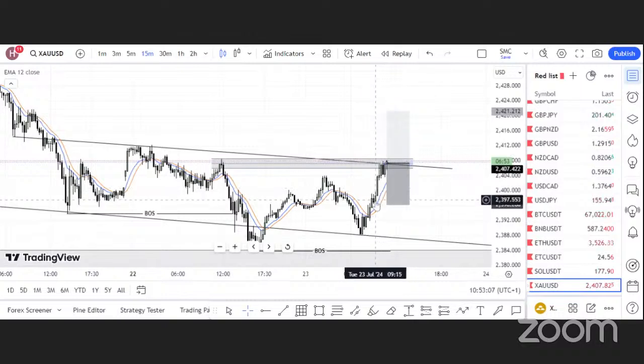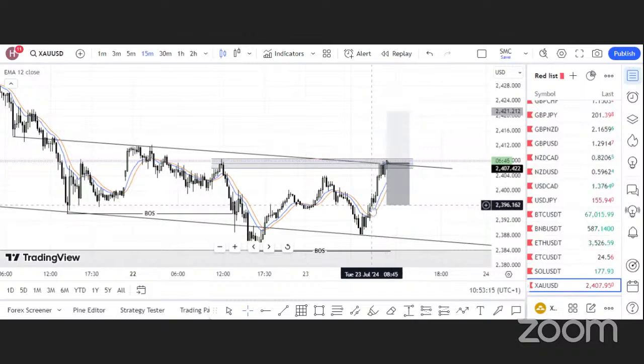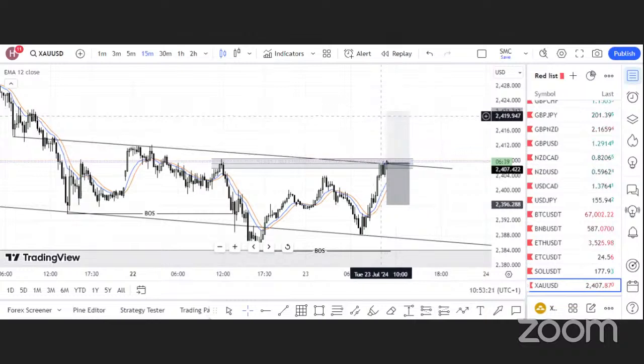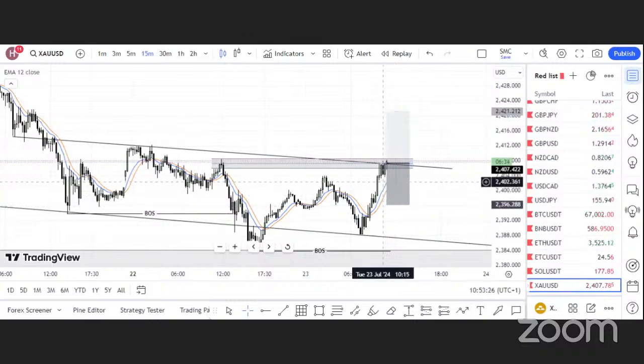And then the next candle went above it, which means a breakout. So now you can set your stop loss below this level, and then set your take profit where you want it to be. So for me, my take profit is going to be here. I know you might be wondering why I didn't set it here, but remember what I said earlier.